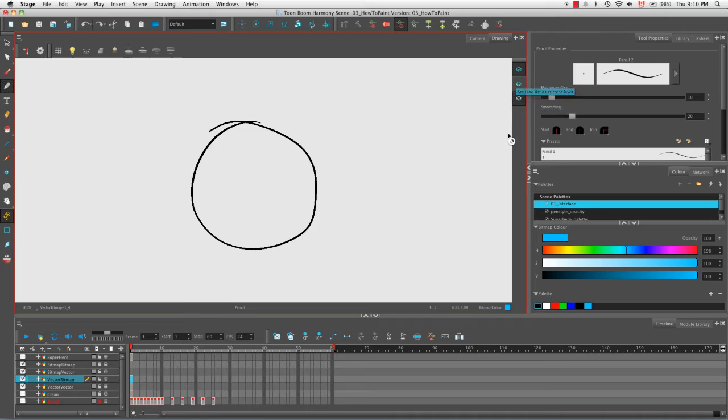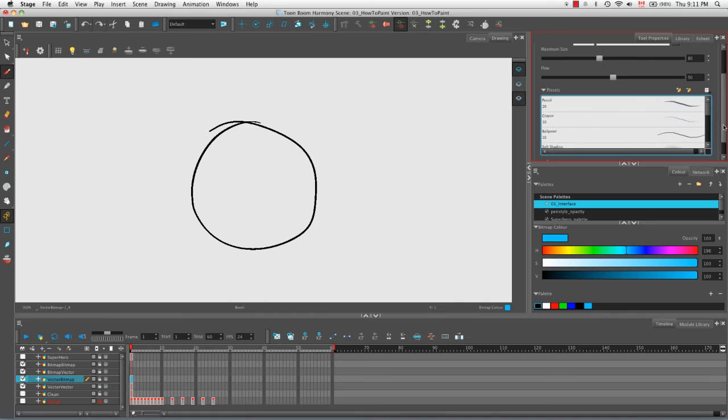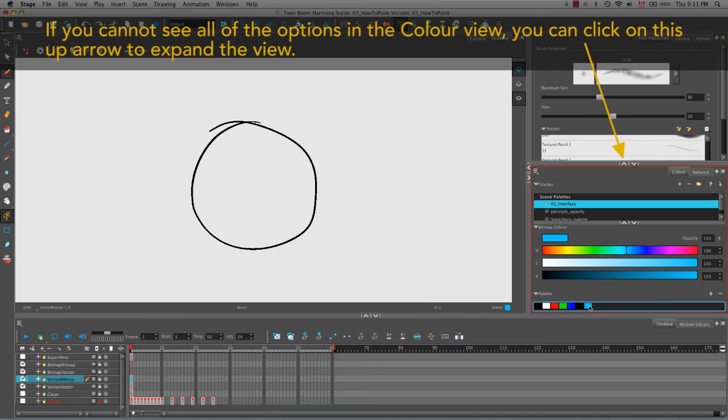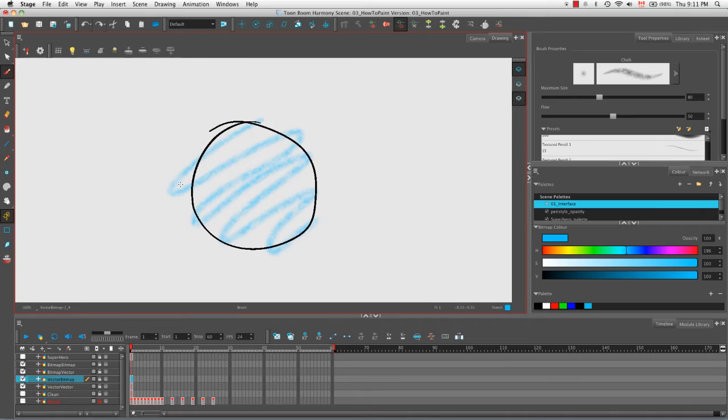So I'm going to select what in this case is the bitmap color art layer. Then I'm going to choose the brush tool, and then select a nice textured brush like this chalk one that we have here. You can always scroll through this list to select another one if you like. It's at a nice big size, which is not too bad. I'm going to select another color from our palette, and then do something like this. The possibilities are endless, but obviously coloring a kind of bitmap texture behind this line art is more of a stylistic choice more than anything.